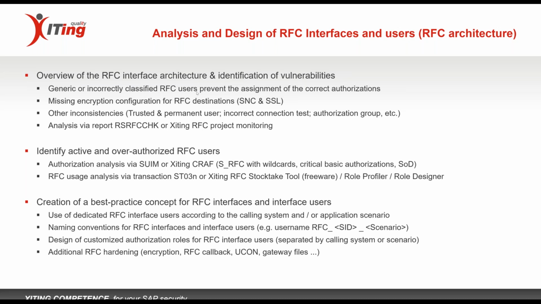So for example, if you have in all your destinations the DEDIC or WF batch, and you don't classify your RFC users according to, for example, a very good practice is to call the RFC users according to your calling system. So for example, if your calling system is called Xit from the SID, you will call them RFC_Xit. So in the target system, you know, this RFC user is getting called from the system Xit. This is a very good practice.